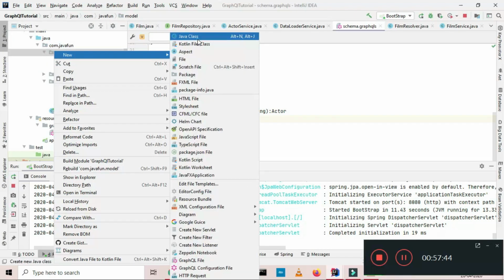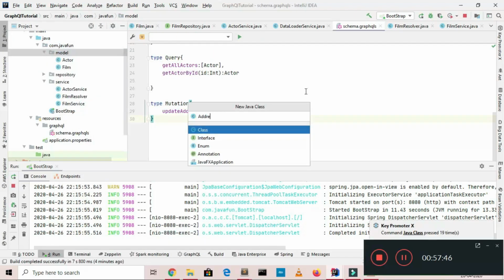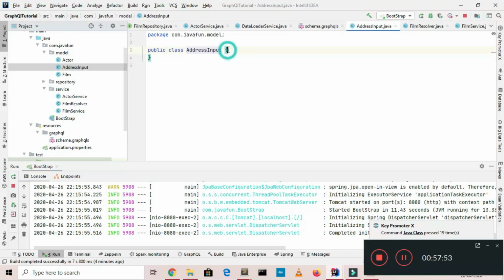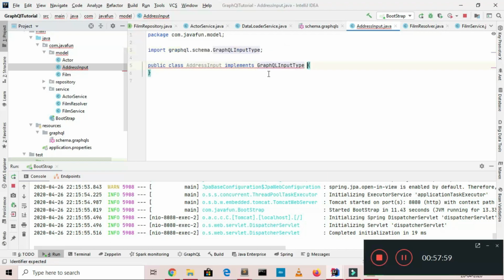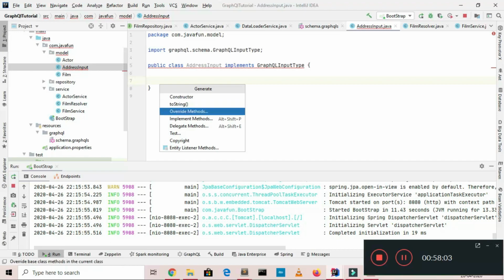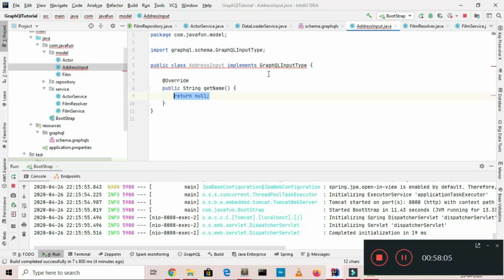If I say address input, okay, and this should implement again the GraphQL input type. This should implement a method called as get name.